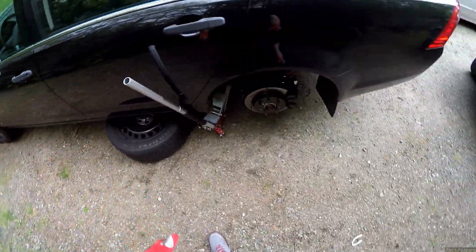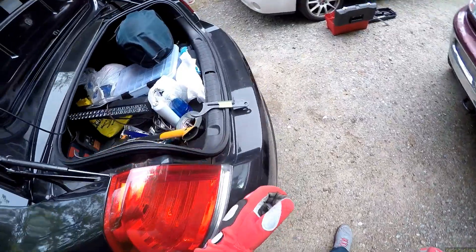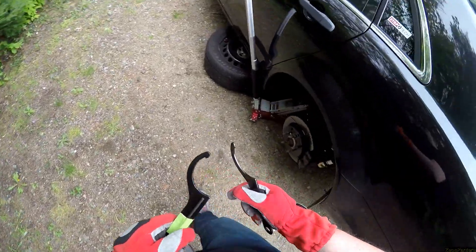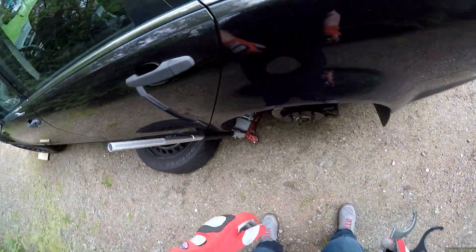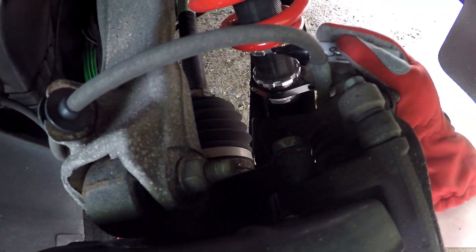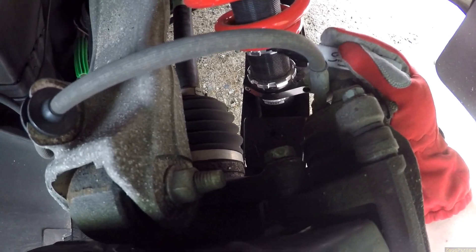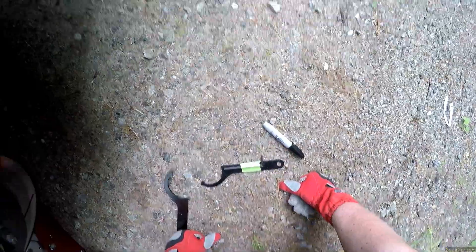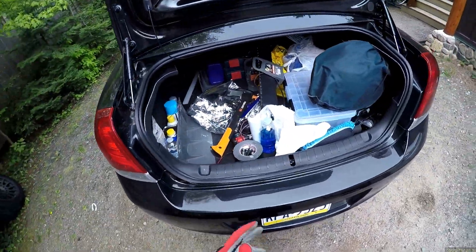I just have to loosen this — I don't have to disassemble it. By the way, kneeling on gravel is the greatest feeling ever. I brought out a big magic marker. We're going to mark the top nut and count the rotations, then match it on the other side. Know what I'm going to do first? Azelis wants to work in comfort — so we're going to steal my floor mats. I need to kneel on something that's not pure gravel.